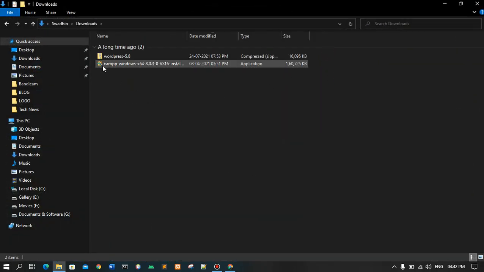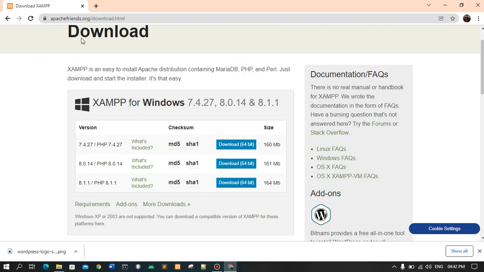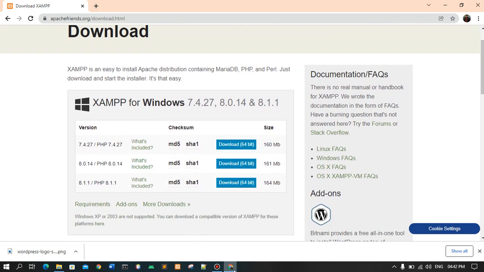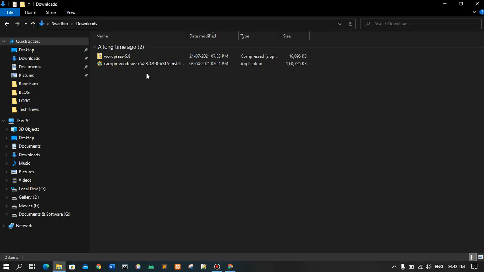You can see I have already downloaded the Xampp, but again I am showing you how to install Xampp. In this tutorial video I am not going to cover that, because I think you can download it and install Xampp yourself.